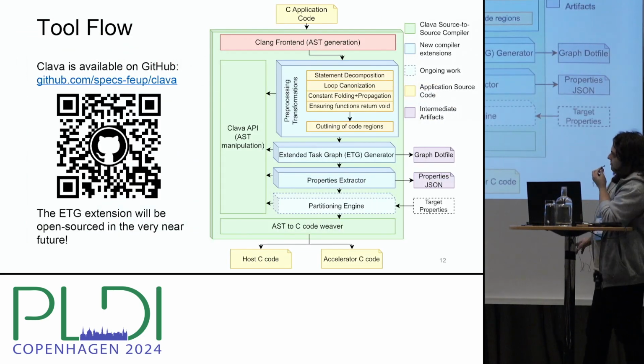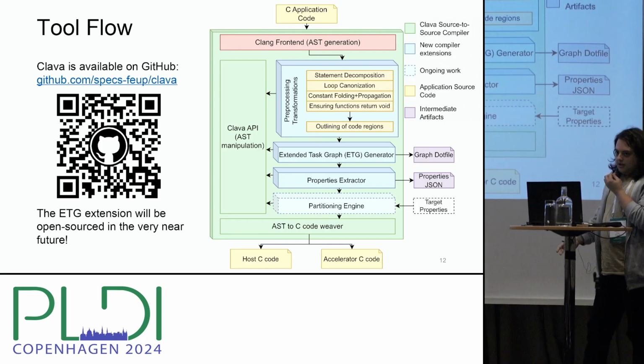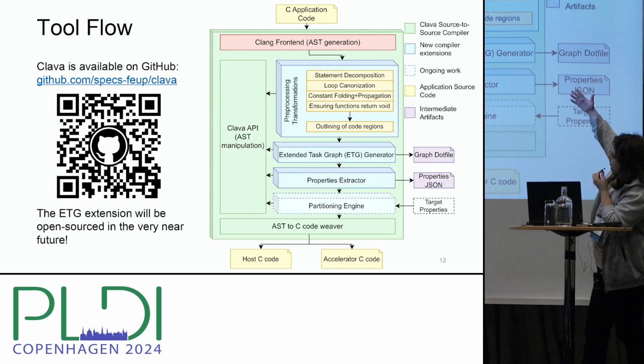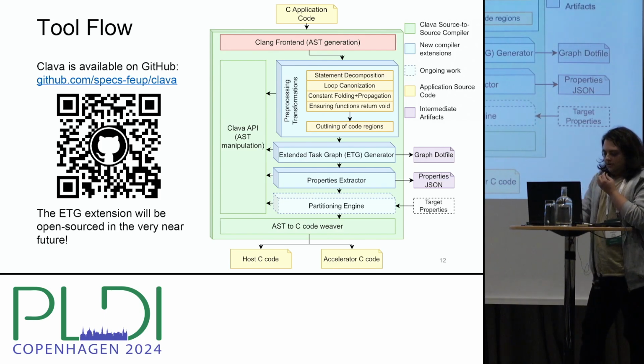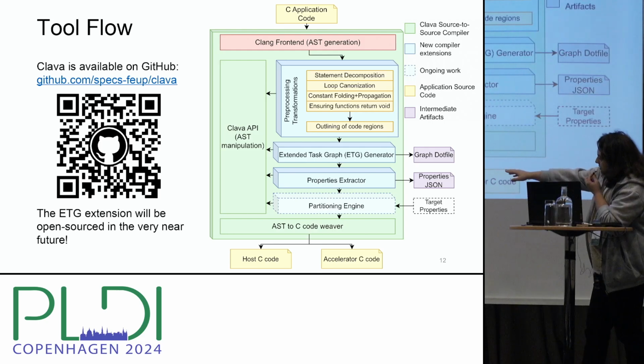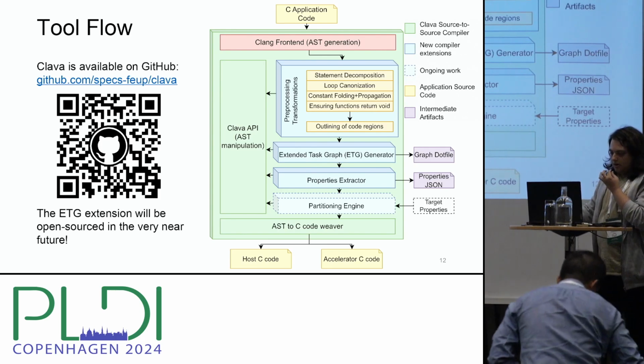So finally, almost to conclude, let's talk a little bit about the tool flow. This is implemented with Java, a source-to-source compiler, and C++. It's the same as the one used in the Rust borrow checker that you saw 2 presentations ago. And basically, all that I've mentioned here is completely automated. So we have our code transformations, our task graph generation, our metrics and properties extraction, and in the future, also an actual partitioning engine that will create these code regions and then offload them into the FPGA. And then, of course, output the host C code and the accelerator C code already separated and ready to go.